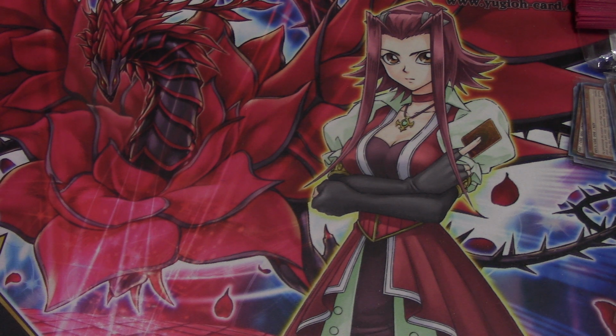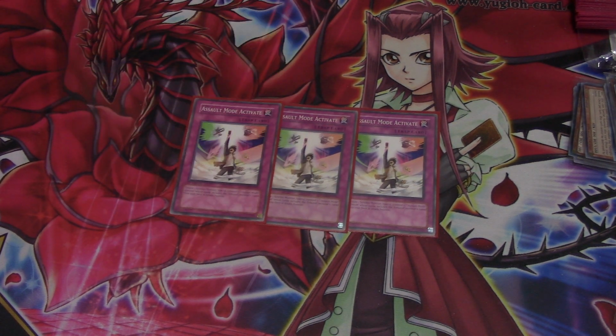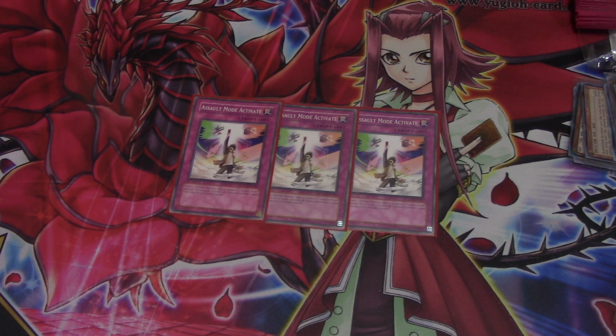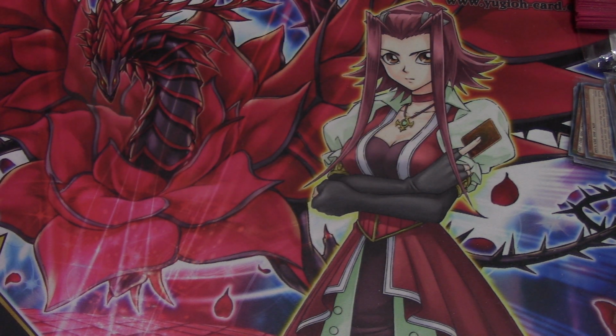For traps, we run 3 Assault Mode Activates. I don't think anybody's going to complain about that. That's a staple, hands down, 3 of trap that you're going to run in this deck. You've got to keep in mind that this card is pretty much going to help set up things. It's easily searchable through multiple different means, mainly your Assault Beast, which by discarding can set up plays for yourself. So it's definitely a staple 3 of in this deck. I really just consider this more of a card that you're going to easily search out, and don't just think of it as another trap card you're running.